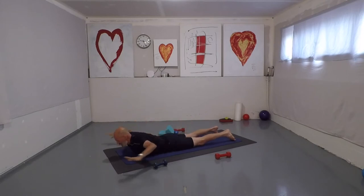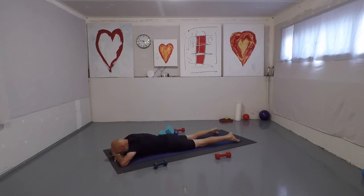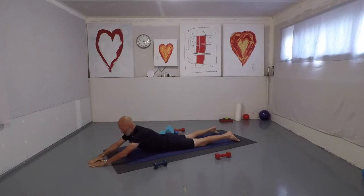Take your hands underneath the head. You bend your elbows. Everything comes down. Shake it out from side to side. Belly's pulled flat. Neck is nice and long. Let's come back down to stillness. Take your hands and make a little triangle on the top of the head. Heart comes up.